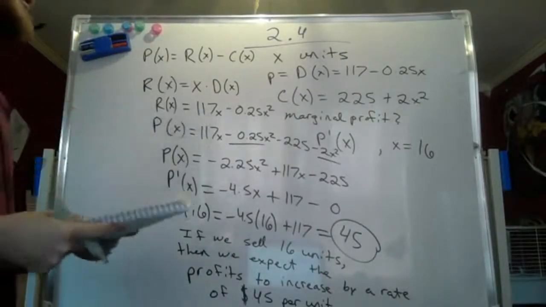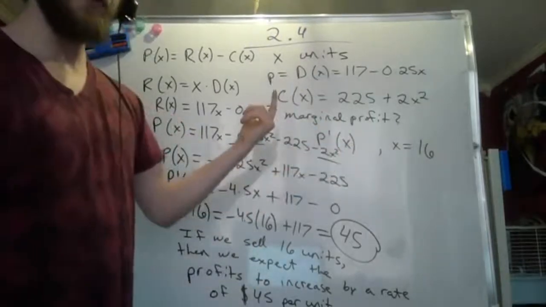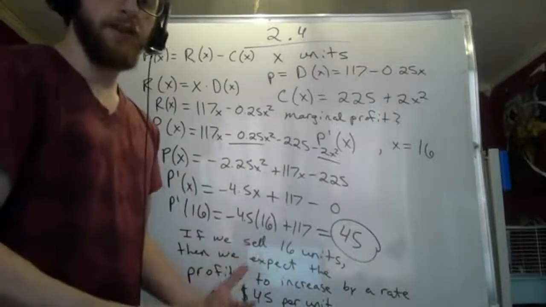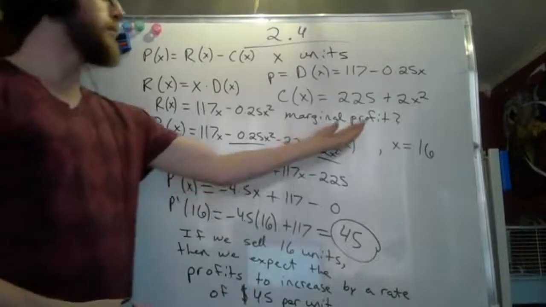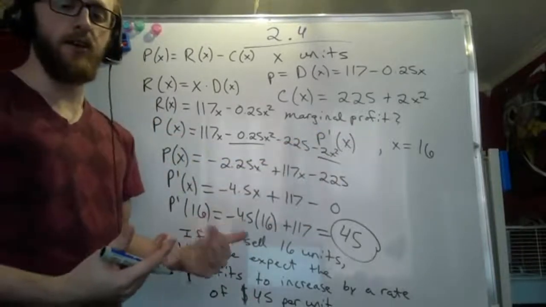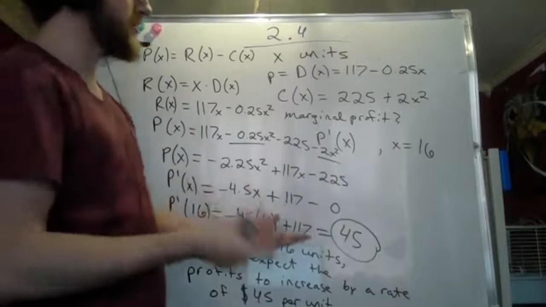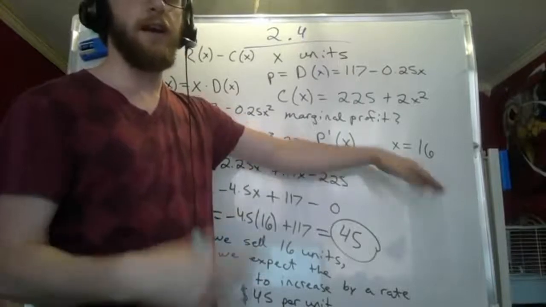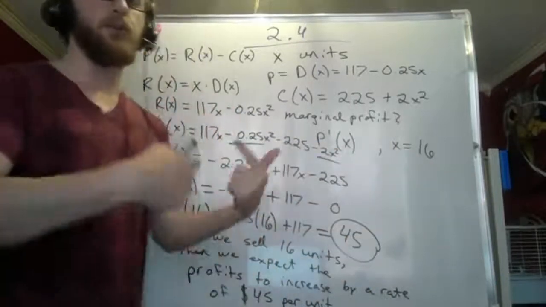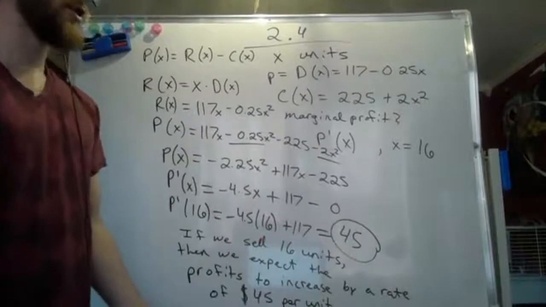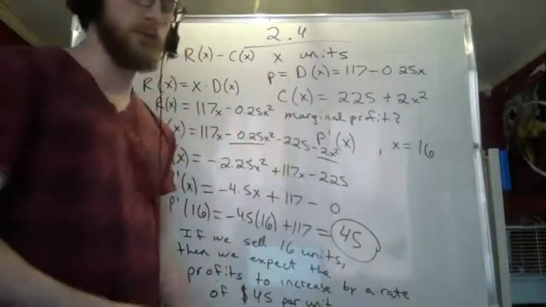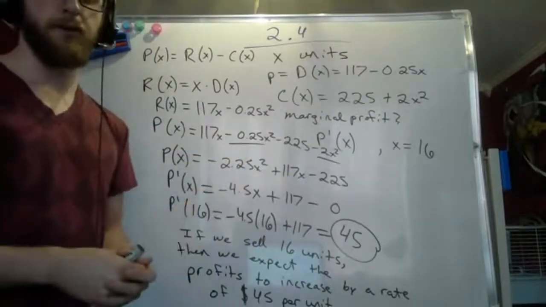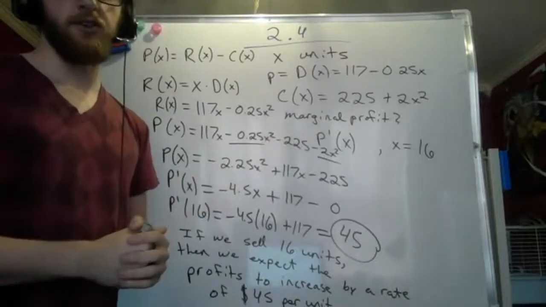Really, we care about this because when you have these equations that model what your profit is, if we're trying to maximize that profit, then we care about what is the marginal profit depending on how many we sell. This becomes important for business planning, business modeling, when you're trying to decide how much you actually want to sell your units. How many of them do you want to sell? Because the more you sell, then there's more of them on the market, less demand, price goes down. And so this becomes very important if you're trying to maximize the profit for your company or whatever business model it is you're dealing with.